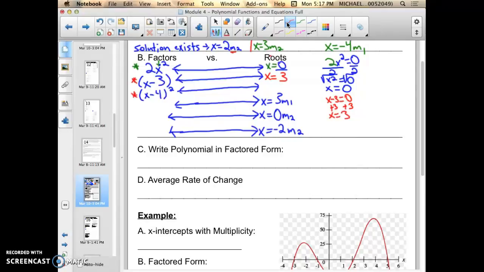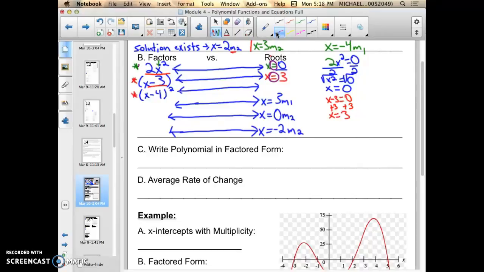And again, another key factor that I noticed when I'm trying to go from factored form to root form is factored forms have an operation like multiplication, or in this case it was x minus 3. The root form has an equal sign. And so that's actually when you find out what makes that factor 0. You'll have an equal sign there. So if you ever see x equals something, that's the root form, and you should be able to take it from the root form back to the factored form by flipping the sign or doing something like example 1 here.